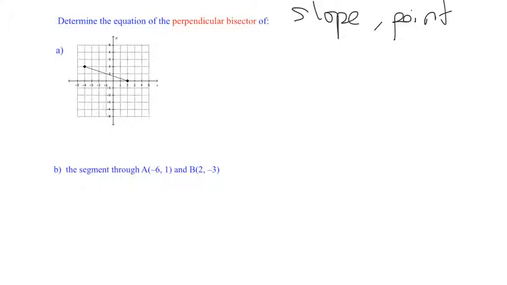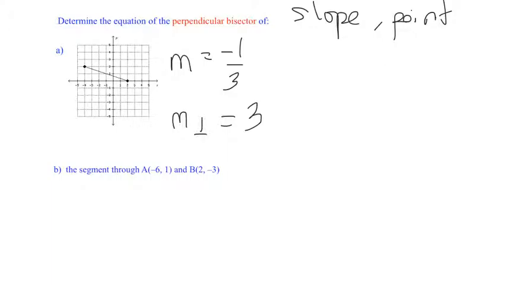So if I look at this example, example A, I need to work out the slope of this line segment. And I think if I look at it carefully, I see that I'm going down 1 and over 3 each time. So that means that my slope equals negative 1/3. Okay? My perpendicular slope, which I will write as m with an upside down t for perpendicular, is going to be the negative reciprocal of negative 1/3, which is positive 3.